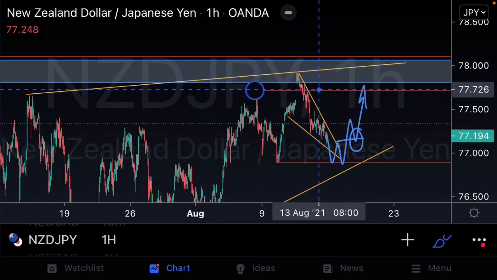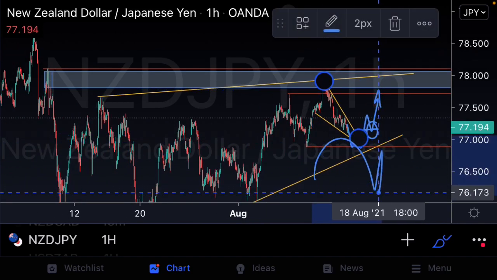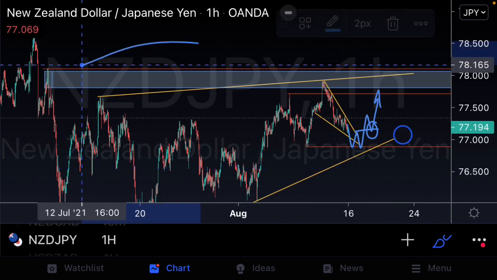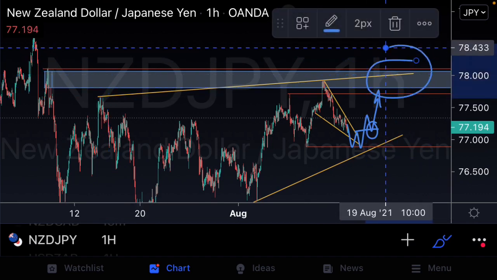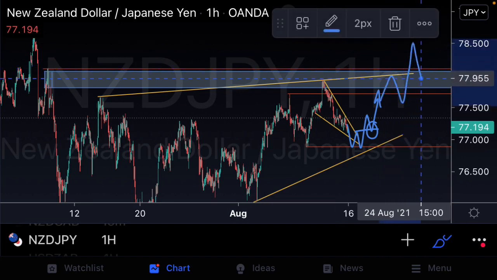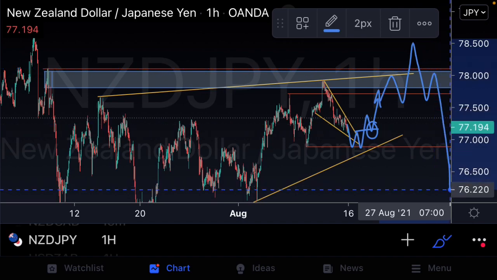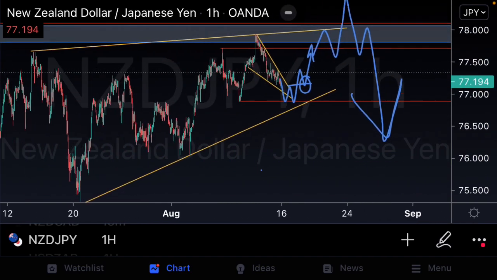Nonetheless, guys, we know what our long-term outlook is. Long-term outlook is that we want to be selling these JPY cross pairs because we've been seeing a lot of momentum to the downside on these JPY cross pairs. Obviously, our structure can only complete at the third touch of this pattern over here. So that's what we'll be waiting for. Our long-term bias is once prices get in this area, we'll be looking for those reversal structures for the potential momentum to the downside, guys.